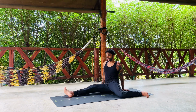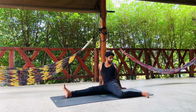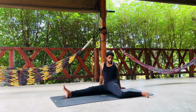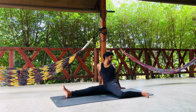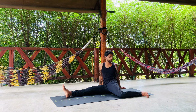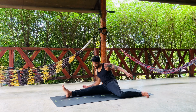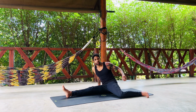And I take my right leg out as far as I can. Since my hips are pretty tight, I can't lean forward. Maybe you can, so please don't let me restrict you in the position. This is where I feel most of the stretch and a sense of ease. Please feel free to find what works for you. If you can lean forward, lean forward. Otherwise, take your hands back. Even if you want to get all the way down, perfectly okay. Find a stretch that works for you.